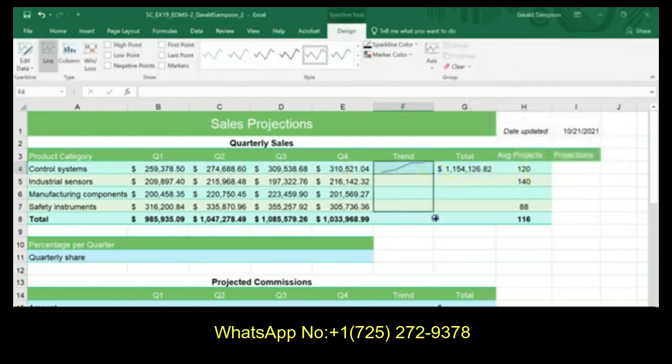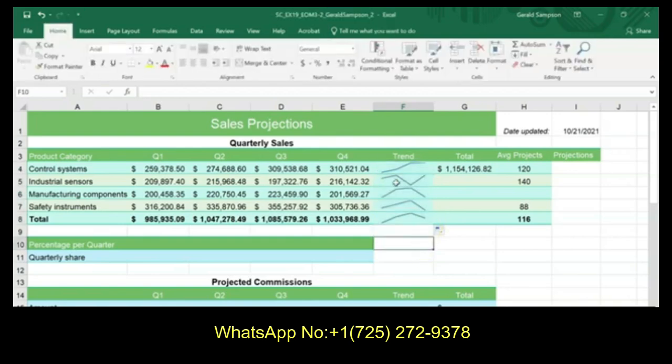Now it wants me to fill this downward and make sure I don't fill too far. So it says fill the range F5 to F8. So I filled that sparkline in. Now one thing I've got to be careful of when I fill that in: see how the formatting changed? I don't want to change the format, I don't believe.